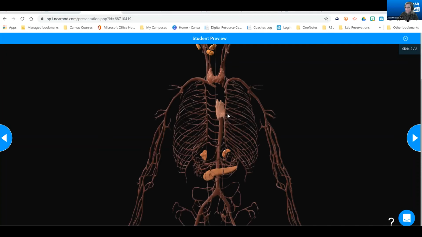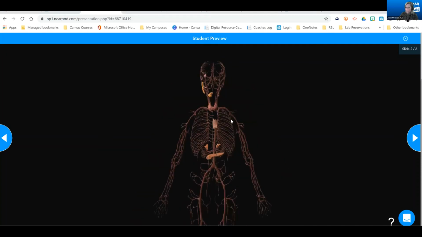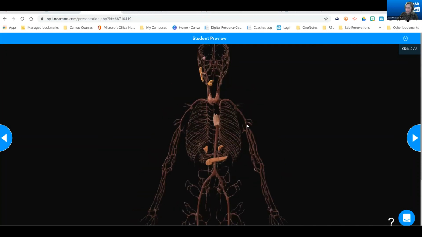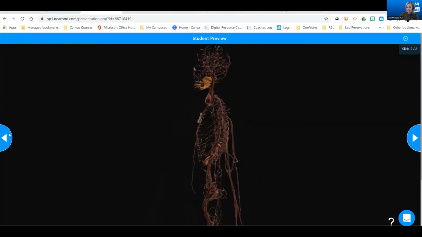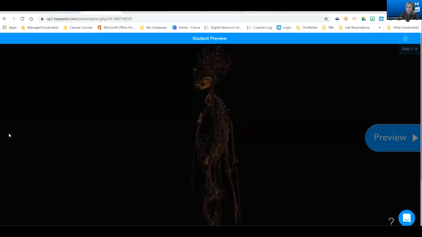Okay. This was my endocrine system, I think we chose. It's loading up, but it's a three-dimensional look at those parts of the body. So you can talk about those with your students. There we go. Looks super sciencey. I'm just fascinated by this one. And you can drag and pull and see the backside and different parts of that. All of these were right there ready for us within the Nearpod creation platform.